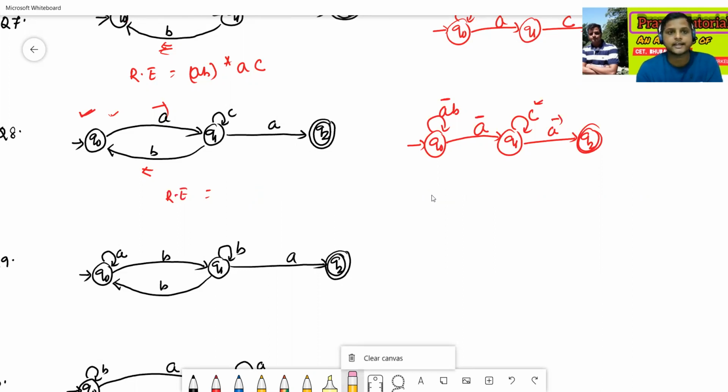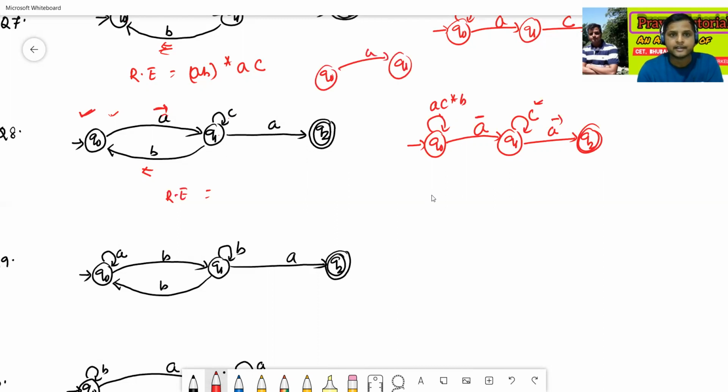Here, actually, see here is a loop like this. Here is a loop like A, C star. Q1 also contains C star, meaning C is a loop. So the loop is like A, C star, B. Why? Because here this is Q0, this is Q1. Here A, here C, here B.